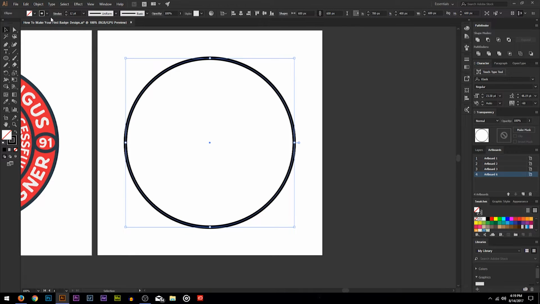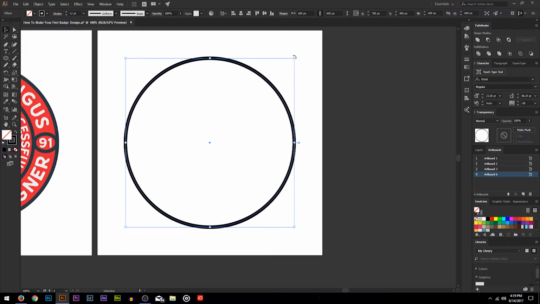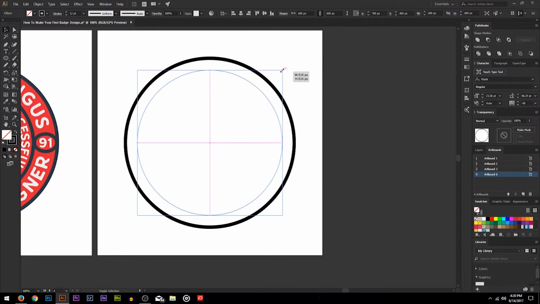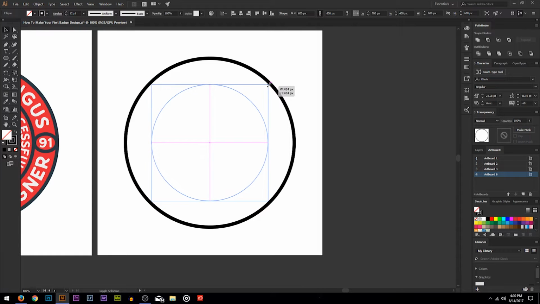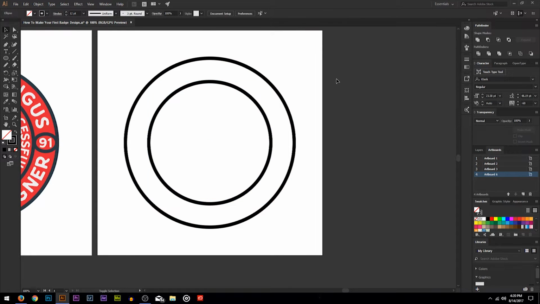Now what I want to do is select it, and we can actually go up to copy, and then we can do paste in front. Now there's going to be a copy in front, which you can't see yet, but if we go to this right corner, you'll see these arrows appear. If you hold in Shift and Alt and drag down, it's going to evenly drag it down, okay? Proportionally drag it down. And that's what we want. So we need to copy like the same width as this one right here. Try to get as close as we can, which that looks pretty good.